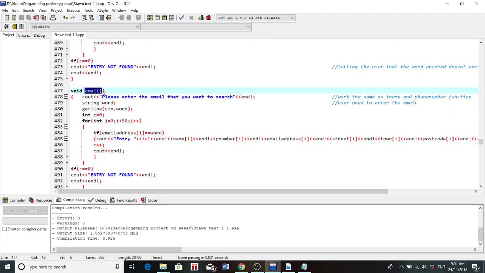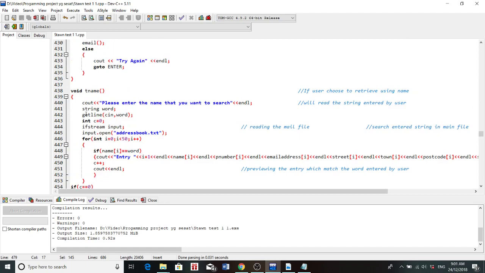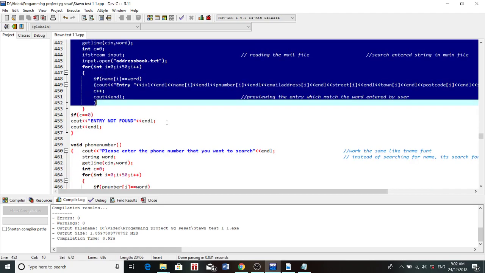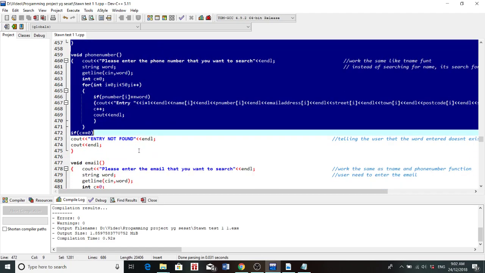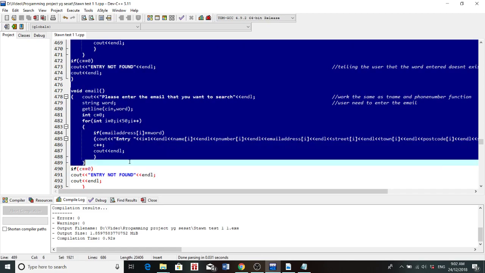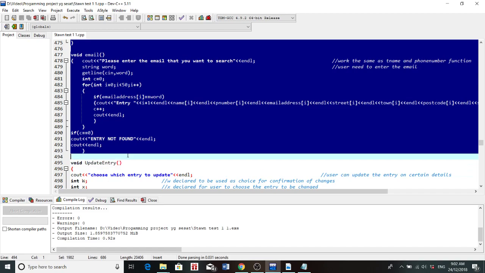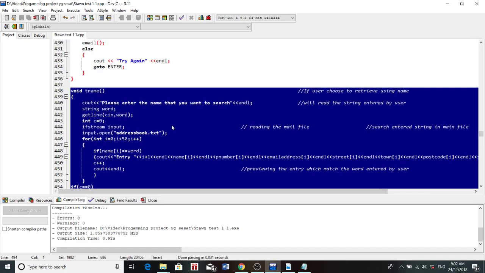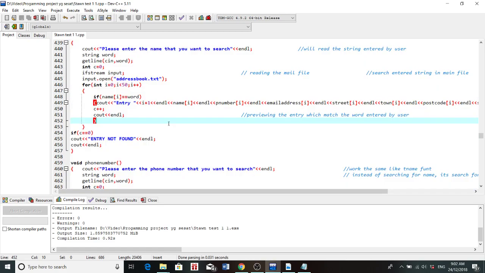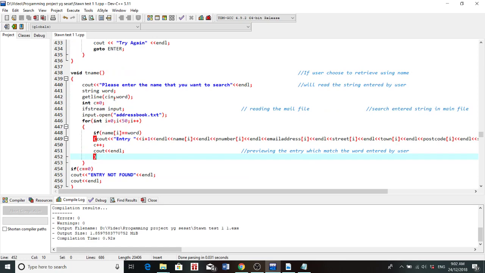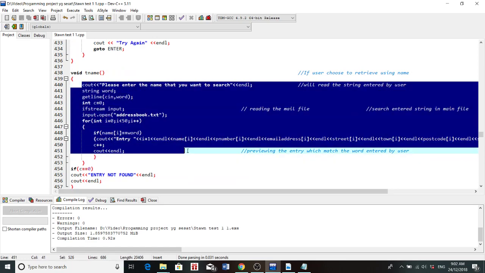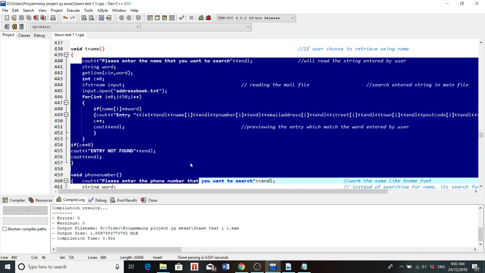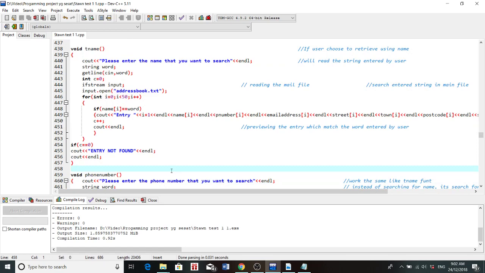Also for the email, these three functions, the name, the phone number, and the email, work pretty much the same, so I think I don't need to preview them one by one. Enough of tname. So let's proceed to the example of it.